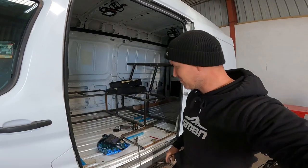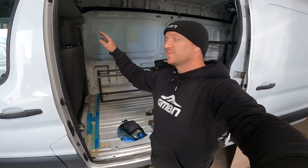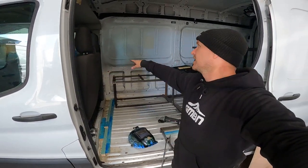Anyway, enough rambling. I'm gonna continue this bit right here on the floor, the kitchen. I'm gonna remove this seat because we're gonna start the wiring.